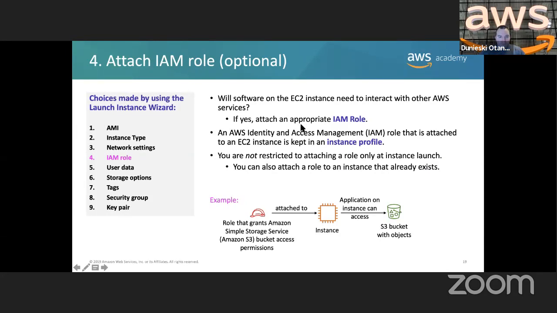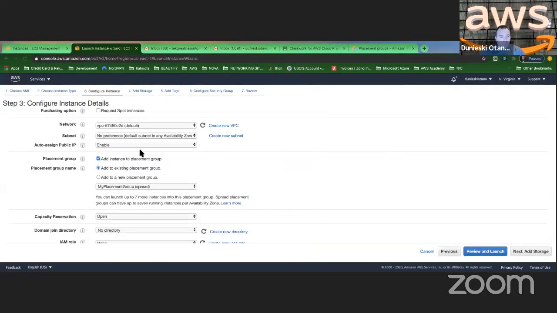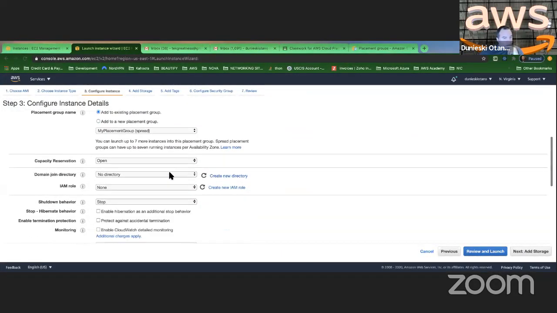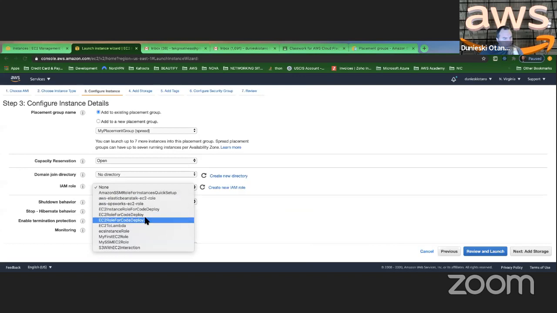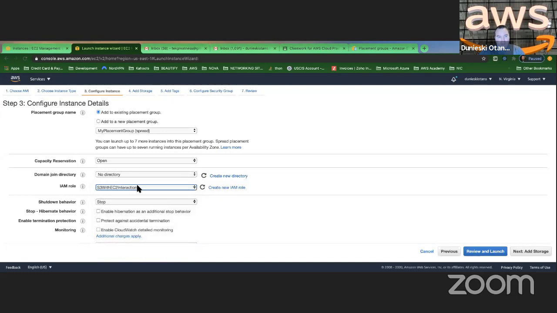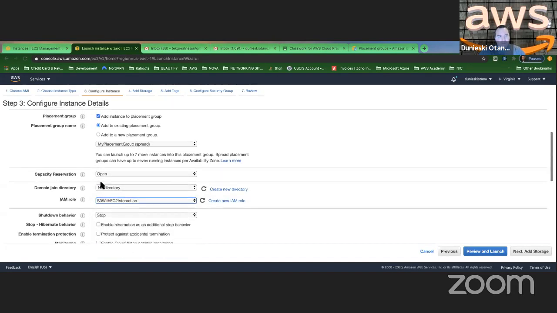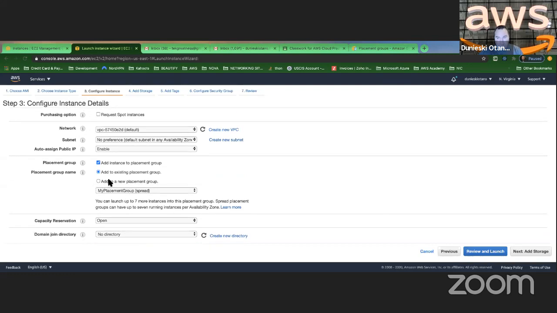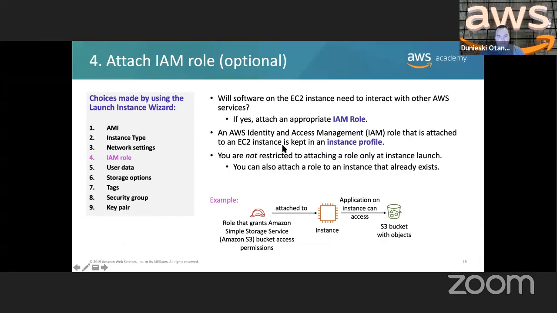There was a role here that I created last week, I think it was EC2 S3 for EC2 interaction. So I would choose this one here, and then the EC2 instance has access to the S3 bucket. They can interact with each other. So simply, you attach a role to the instance, it will assume the role, and then that interaction is possible.